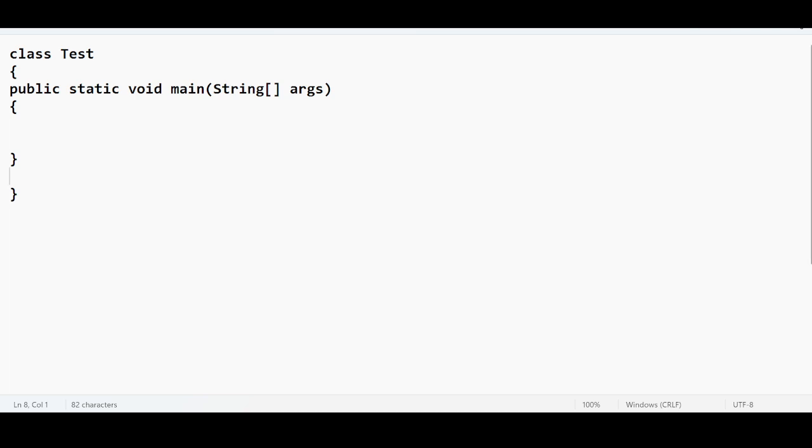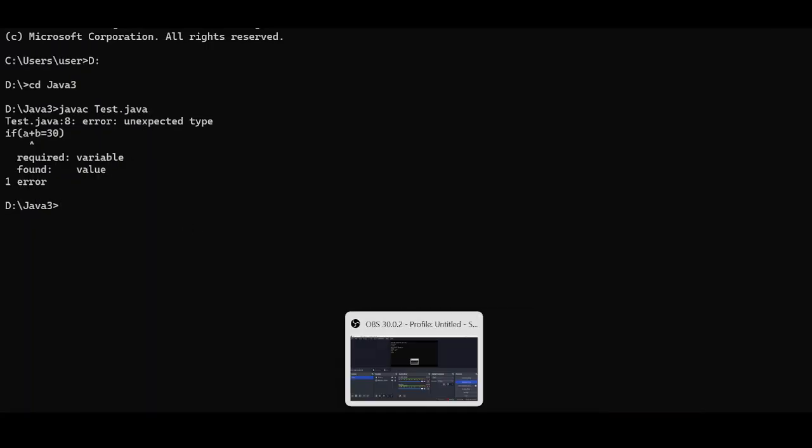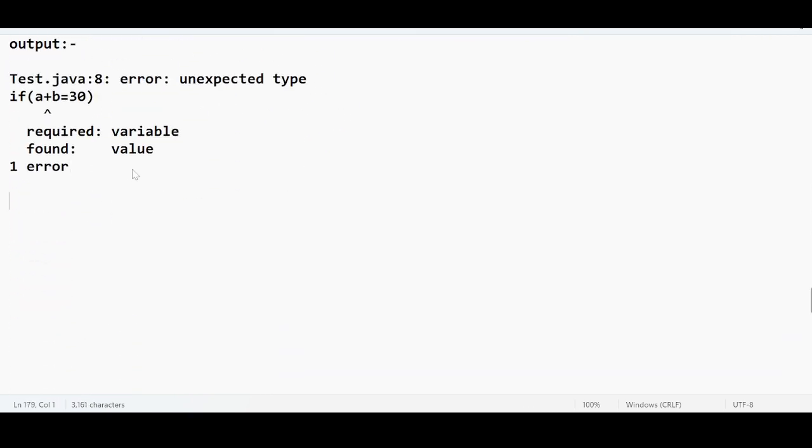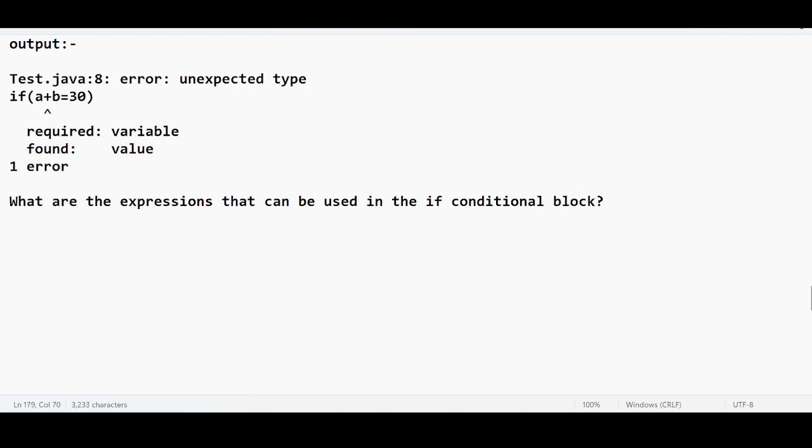So the topic is: what are the expressions that can be used in the if conditional block?